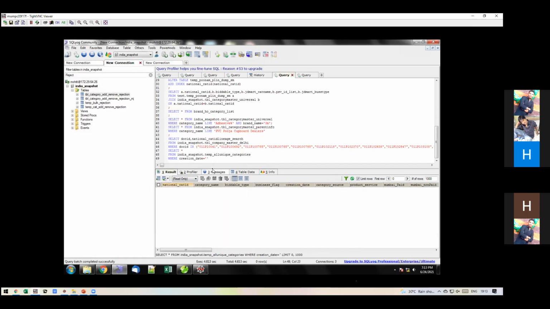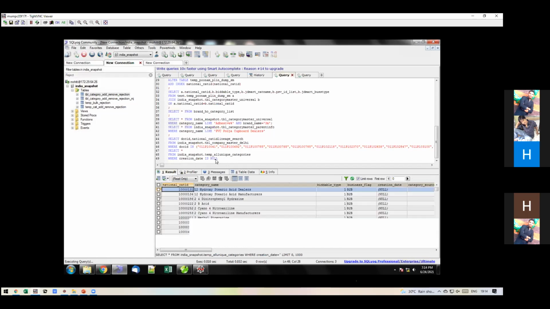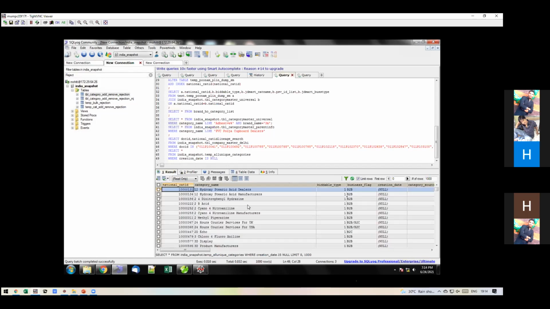See, it has given you a blank table, but it has not given you the categories with the null values. So to filter that, you will have to explicitly write is null. See, it easily filtered how many categories there are.